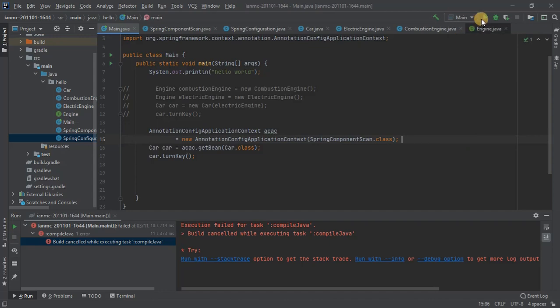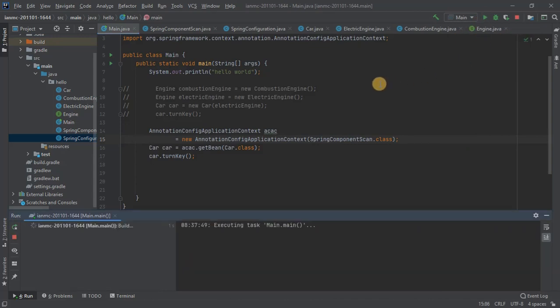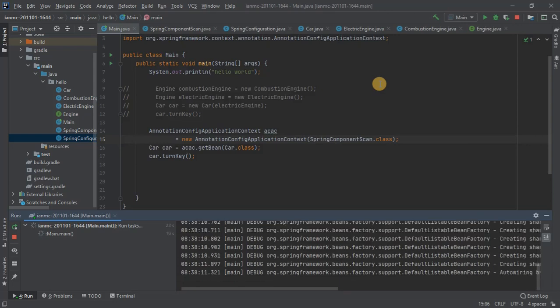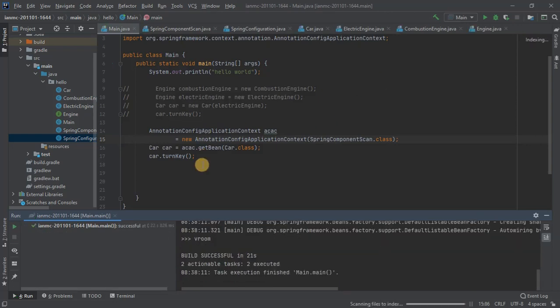Let's try again. There we go. Vroom. So that's a simple example of inversion of control with and without using Spring.